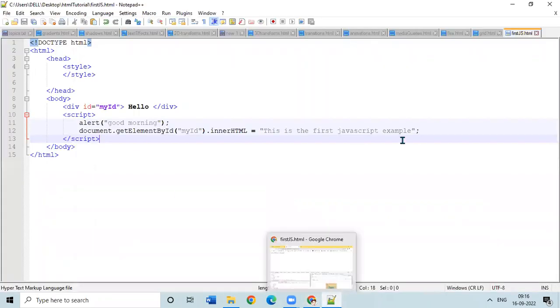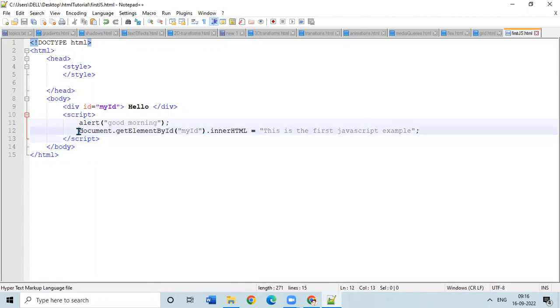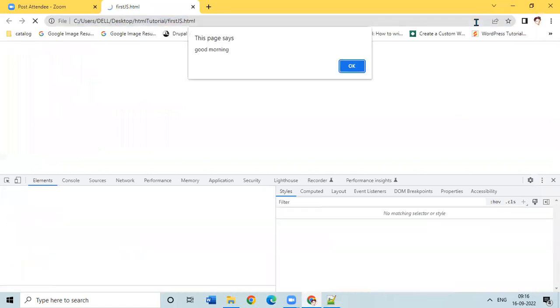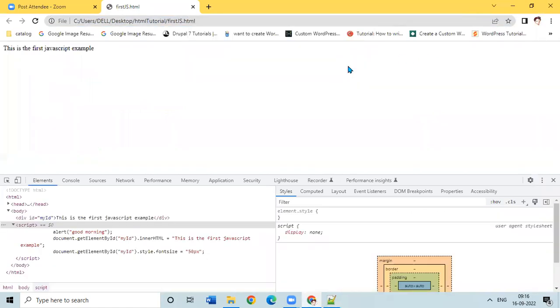At that time, what I have to do is the same way: you need to add document.getElementById, copy it, document.getElementById dot style dot fontSize equal to 50px, which means I want to increase the size of the text to 50px. Okay, refresh it.